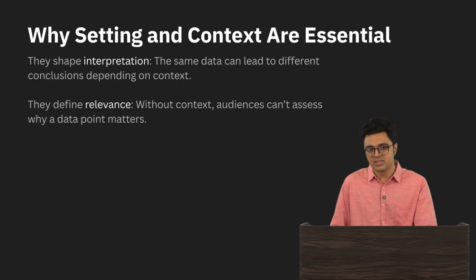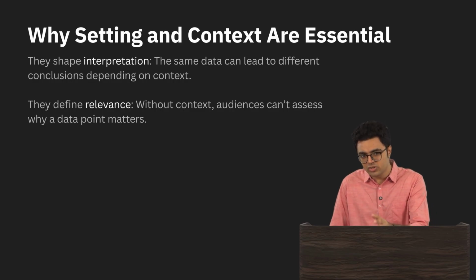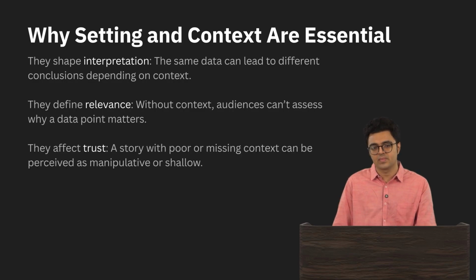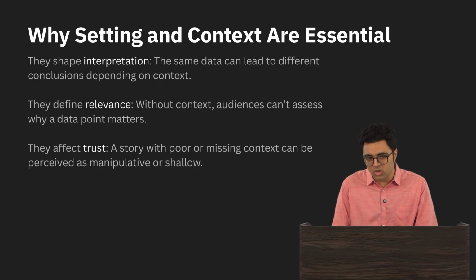And in the end, setting and context also affect trust. A story with poor or missing context can be perceived as manipulative or shallow. And that is something completely undesirable. If you do not provide context, your readers will find it difficult to trust the kind of assessment and conclusion that you have brought with your data.